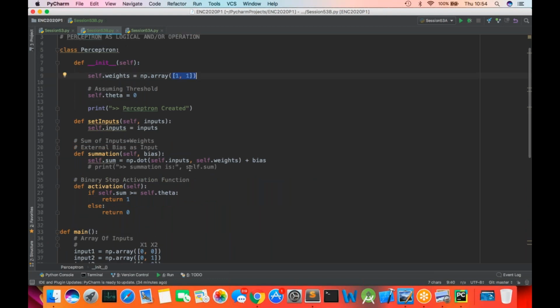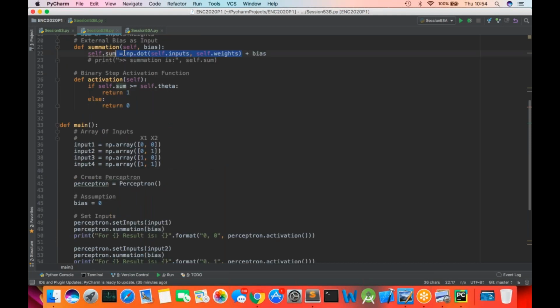So this is not at all a logical AND or logical OR operation. When I'm choosing the value of theta as 0, it means it has to give every output as 1 for me. And the weights are also 1. We have chosen it 1.